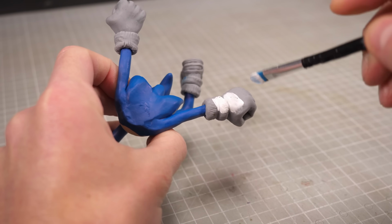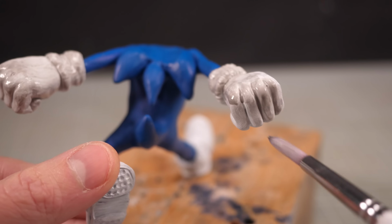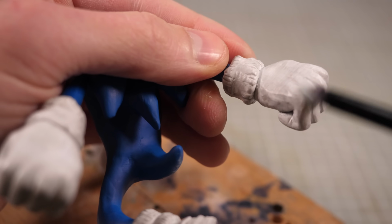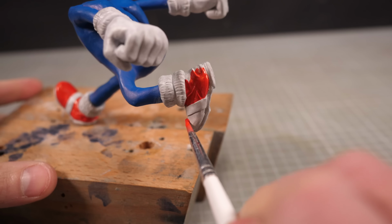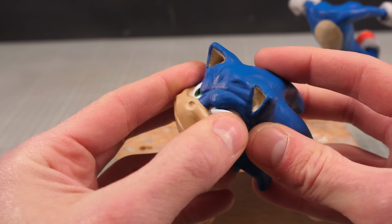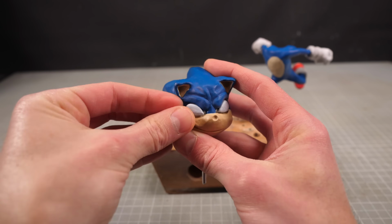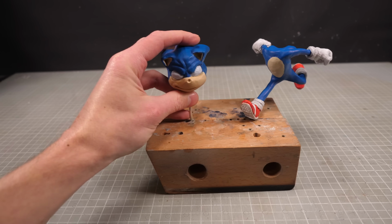I'll give everything a base coat of white, then dirty up that white by giving it a gray wash, followed by a heavy dry brushing of more white to create a little contrast and shading. Then I'll paint his shoes a nice shiny red, and I can mask off his eyes using a little sticky tack. Finally, with the eyes masked off and everything painted, I'm ready to add the fur.